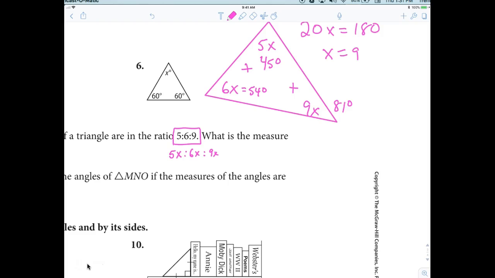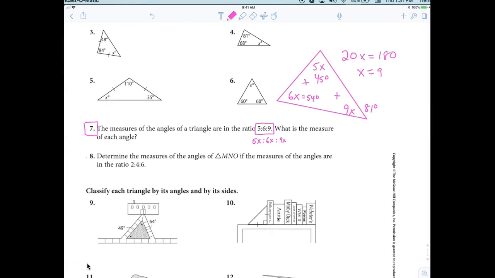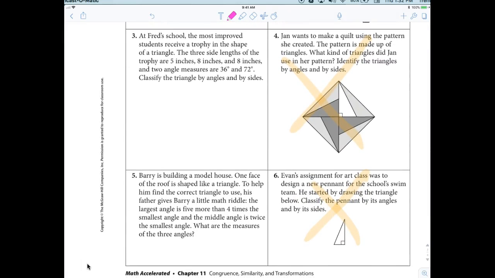Actually, your 8 is part of the homework, because 8 is the same as what? 7, so everybody should be fine. Now, listen, the only thing I want you to cross out: you don't have to do 4 or 6 on the ERB questions. So cross out 4 and 6 from the ERB sections. And that's it for today, guys.